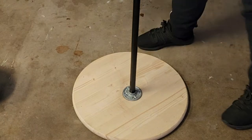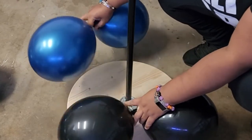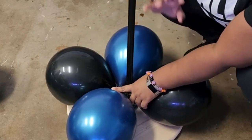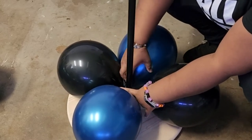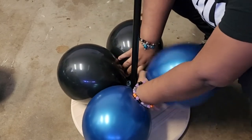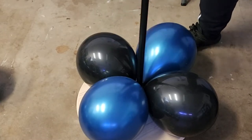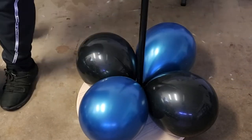Easiest way to do this is you have your base, you have your pole, you crisscross to where it skips a color, right? Easiest thing. And then on this side where you're not wrapped around the pole, you want to basically get them on the same side and then opposite side. Okay, and so as you go up the pole with this method, it'll start to become a spiral. Okay, so let's continue that.